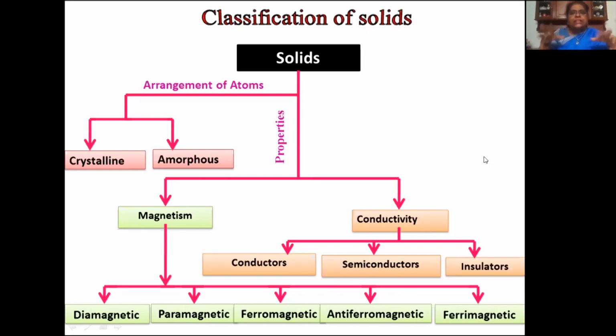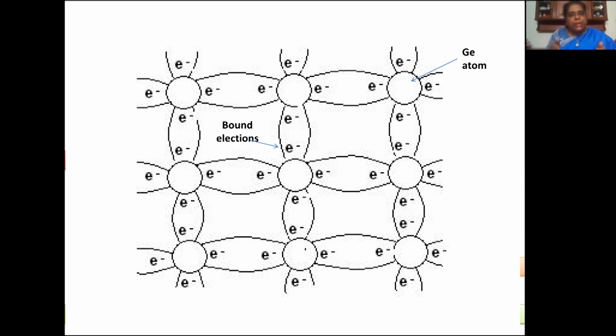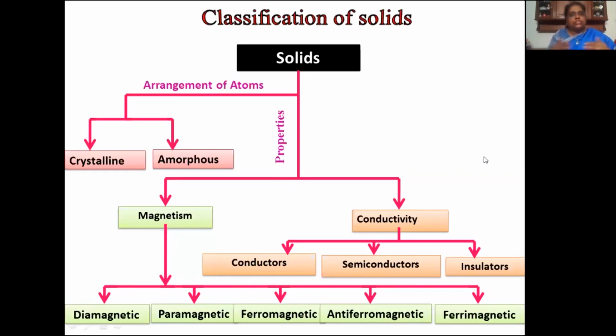So where are these electrons which are getting bound through covalent bonding, sharing of electrons? All of them are shared, so they are in the valence band. When the electrons are in the valence band, they are tied up. They are bound electrons. They cannot contribute to conduction unless the electrons move into the conduction band. Another important thing, there can be a number of electrons in the valence band, but all of them would be bound electrons, and they will not contribute to conduction.